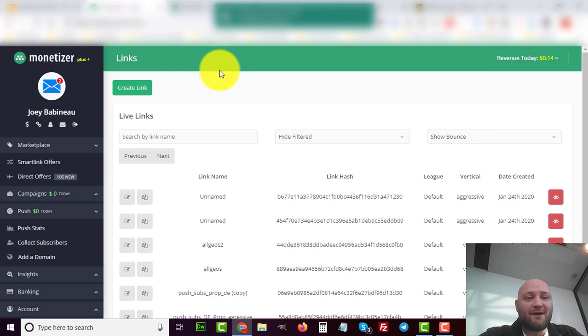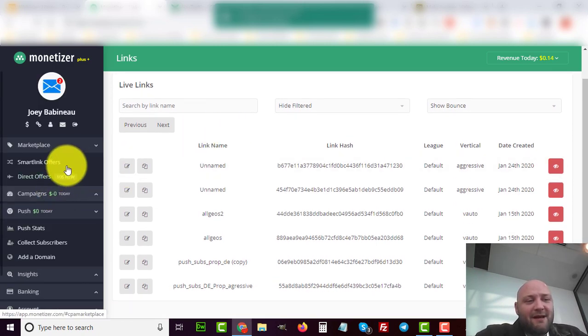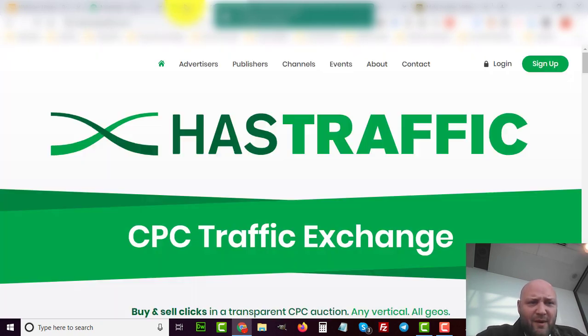So this is how it works for CPA affiliates especially, and it works extremely well on push ads because push ads allow you to do this, okay? Now, if you try this, like I said, on Google or Bing or anywhere, they're going to first of all look through your landing page, and they're going to see that you're doing this, and they're not going to like it, and they're probably going to ban you, or they're going to disable your ads. Okay, so make sure that you're careful using this strategy. Now, I have a way of doing it without getting banned, and I'll show you where you can access that in a second. Now, another one is HasTraffic.